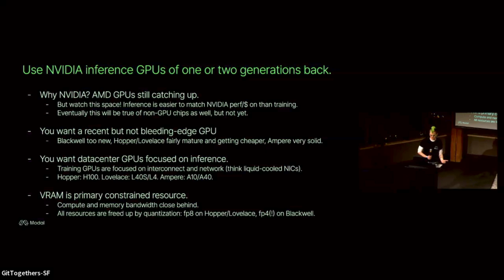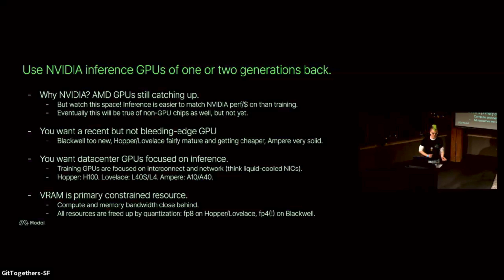So the particular GPUs in each generation: with the Ampere generation, it's probably the A10 and A40 GPUs. With the Lovelace generation, which is kind of like baby Hopper GPUs, the L4 and the L40S in particular are the ones people like. Hopper and Lovelace are kind of the same generation. H100 is a bit more training oriented, but if you can find them on the cheap without all the fancy training infrastructure around them, then they actually make not a bad choice, and they will have better performance than the Lovelace.